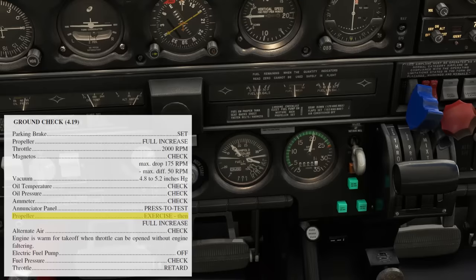So we'll do what's called cycling the prop. We're going to quickly and smoothly bring the prop control back, and as soon as we see a reaction on the gauges, bring it back to full forward.